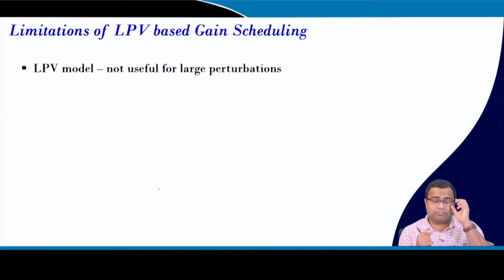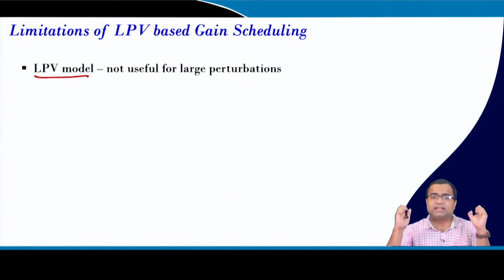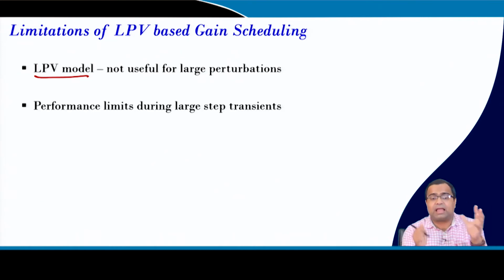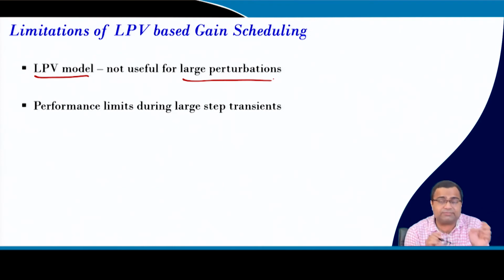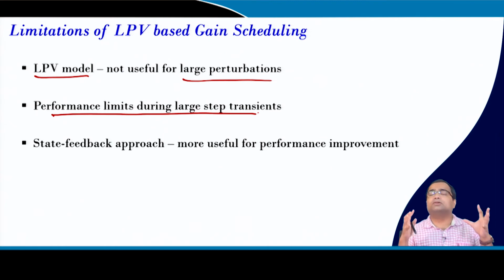So, the limitation, still the linear parameter varying model, they rely on the small signal model, because if we have a large perturbation, because of the validity of the model, if the perturbation is large, then the model is not valid. So, due to this validity of the model, we need to really slow down the controller. Even if we update the parameter, it is not sufficient, because the duty ratio perturbation is considered to be small. So, the performance limit is due to the model limit because of using small signal model, right.